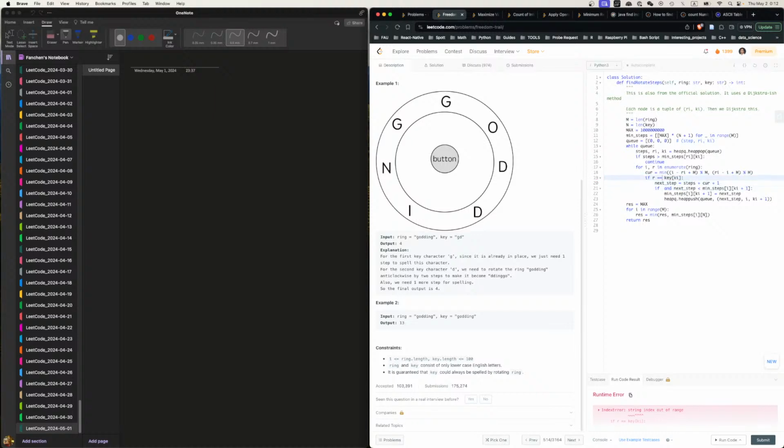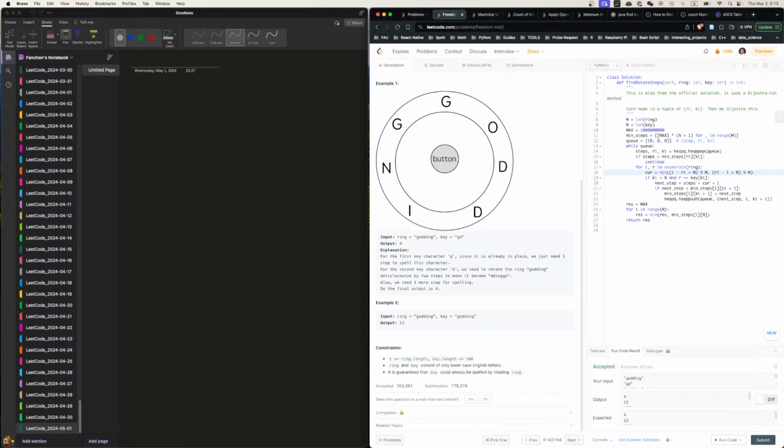Okay, let's do it here. If this... yep, this will work. Now, does this mean the first time we hit is going to be correct? Okay.